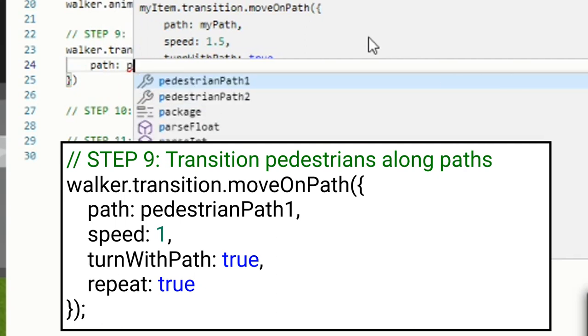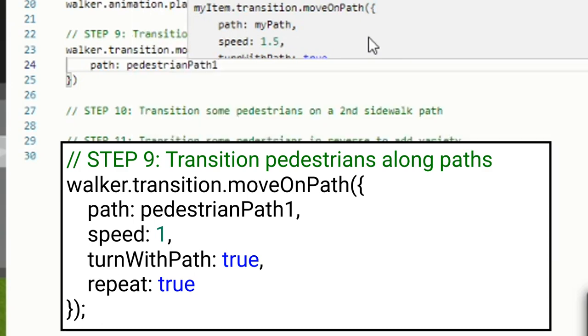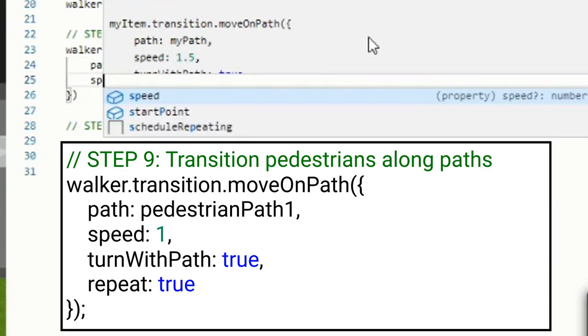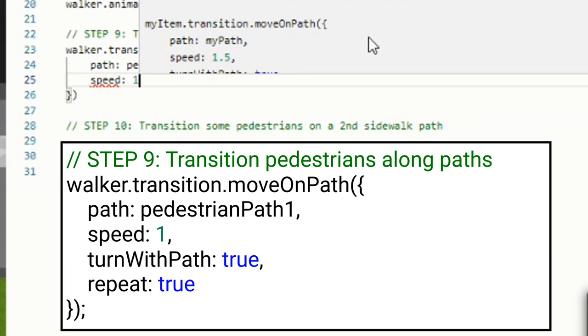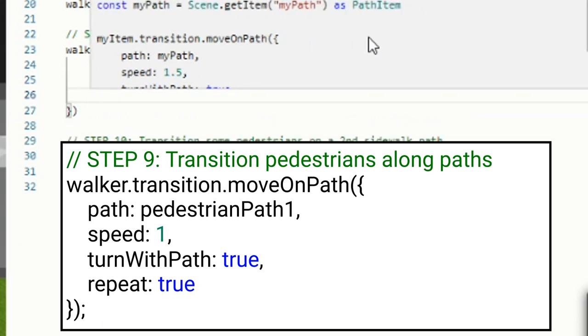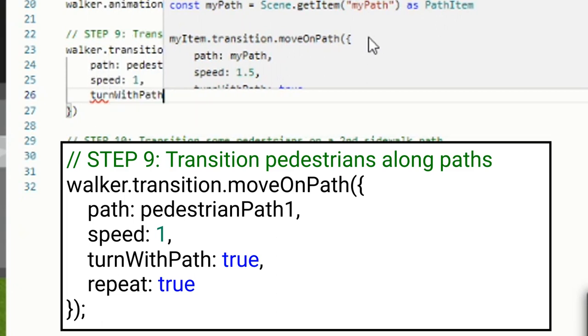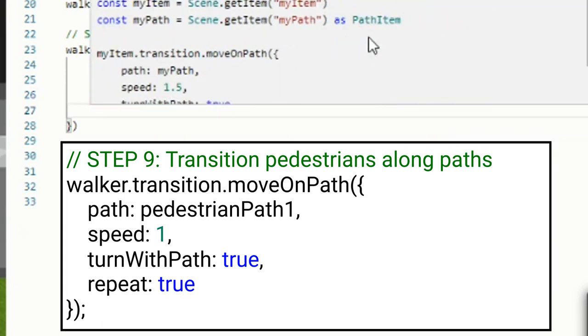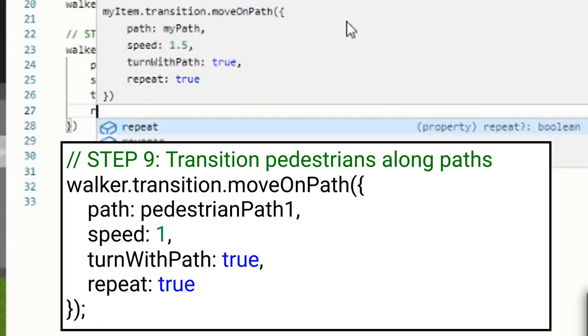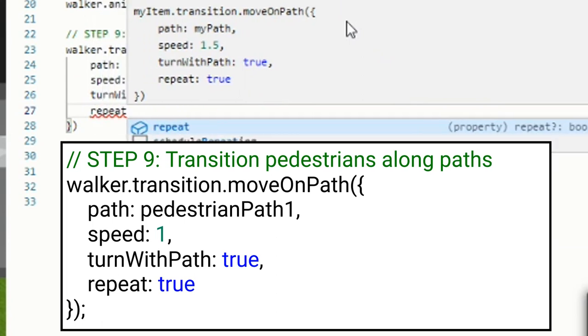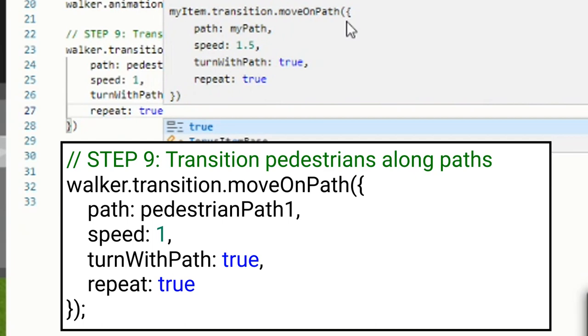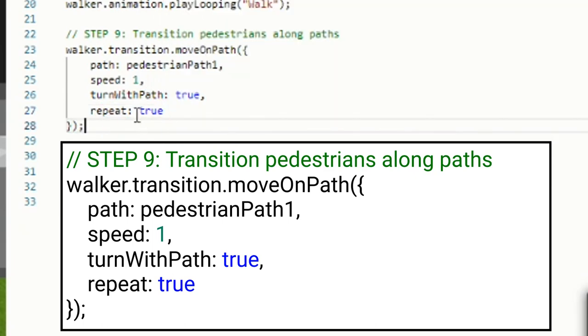I want him to walk on pedestrian path 1. I'll just start him at a speed of 1, and I will start him turning with the path and repeating. Okay, so those are pretty common options to set.